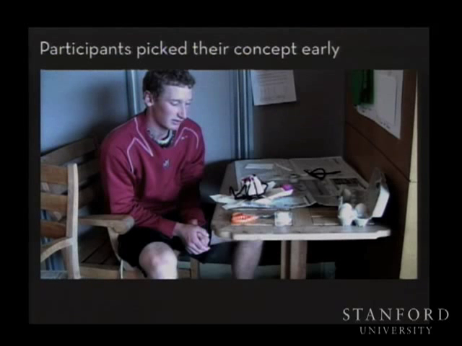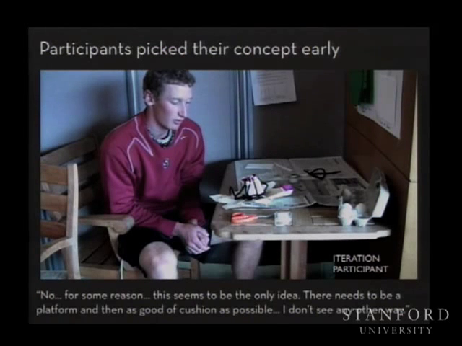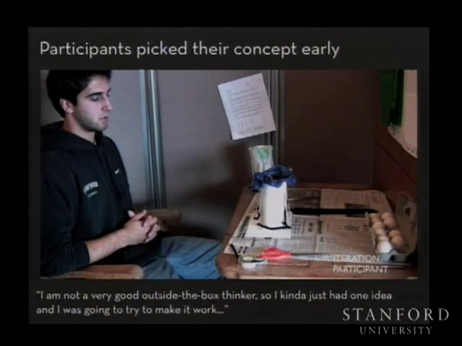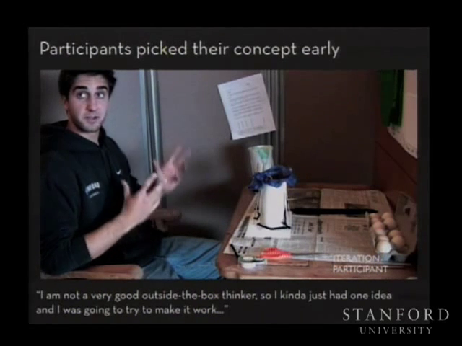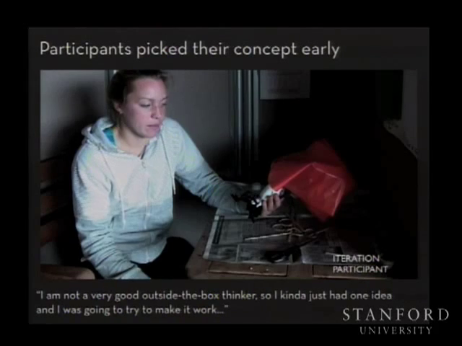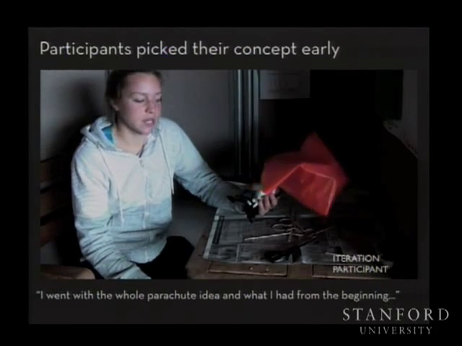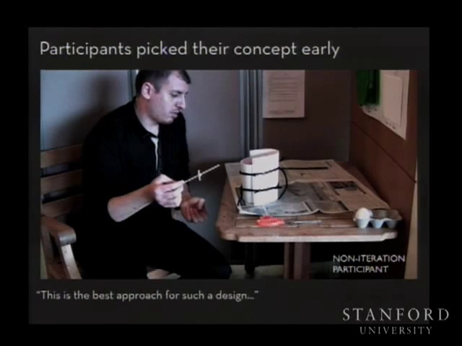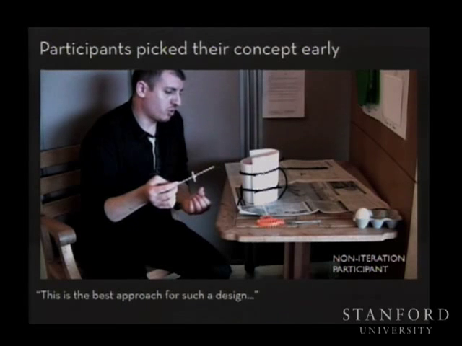Did they consider a broad range of possibilities? "No, I don't know. For some reason, this seems to be the only idea. And there needs to be a platform, and then as good a cushion as possible with the materials. I don't see any other way. I'm not a very good outside-the-box thinker, so I just had one idea, and I was going to try and make it work. I went with the whole parachute idea and what I had from the beginning. So this is the best approach for such a design."